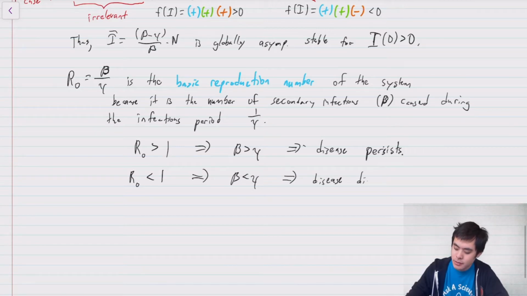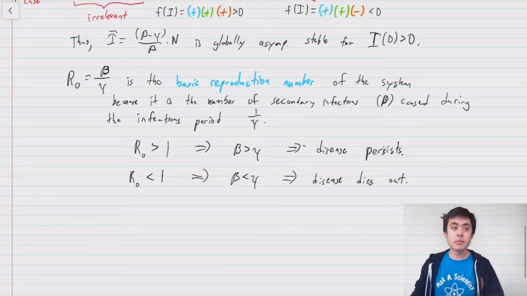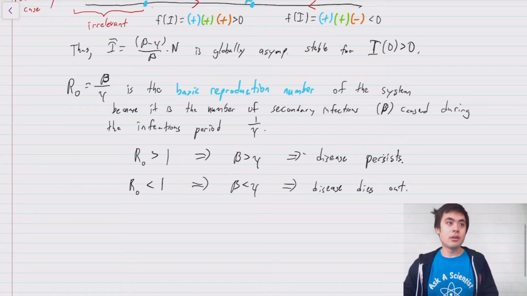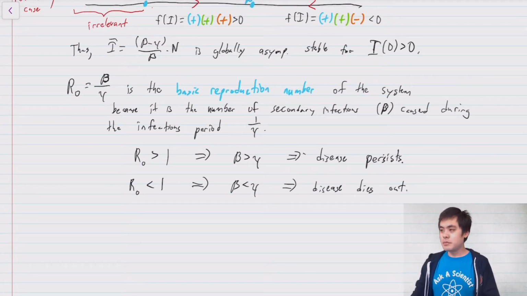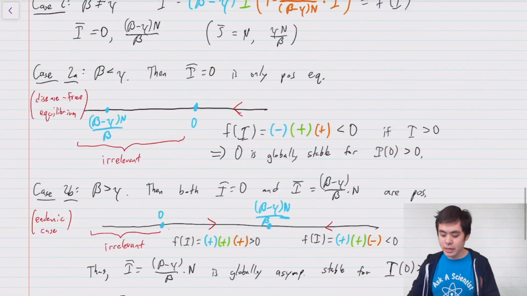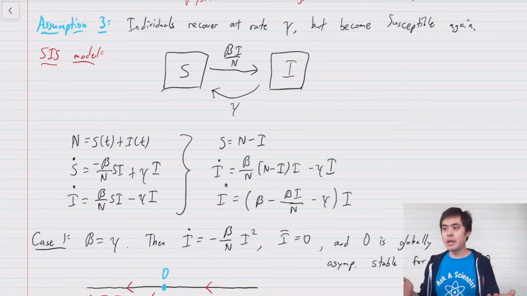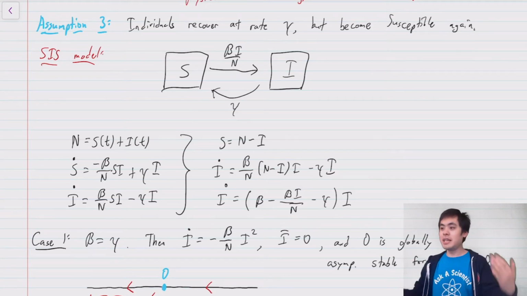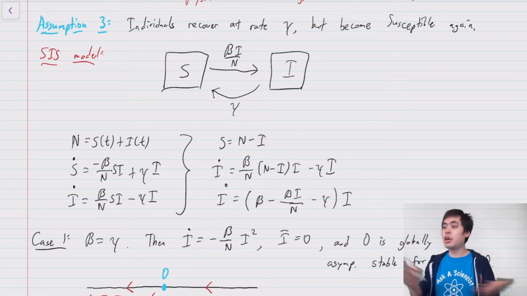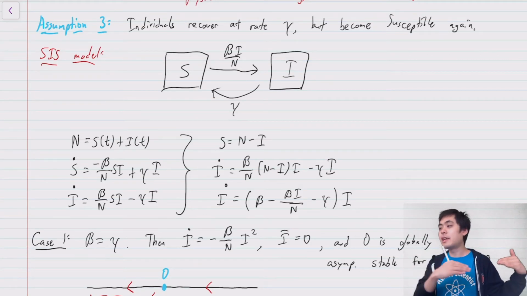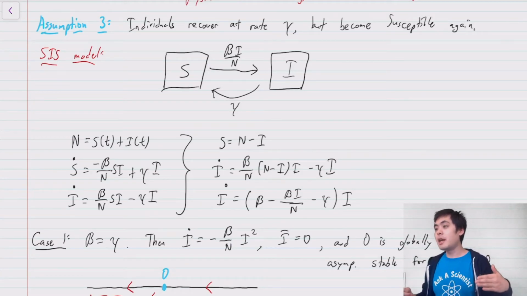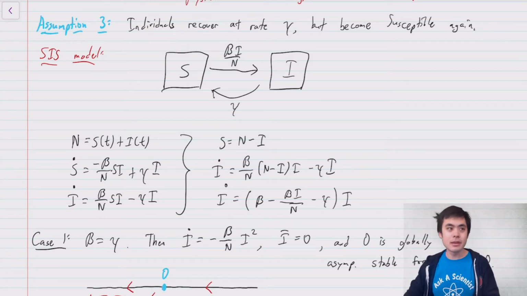Disease dies out. Okay, so that was a relatively simple analysis for the case where you only had these two compartments. And when you only have two compartments, you can just go ahead and use the phase line, and that's really easy to understand global stability because you just need to draw arrows and point in the directions that the trajectories move along their line, and you can't have any periodicity, and so you're safe.